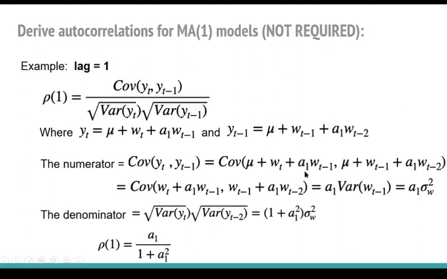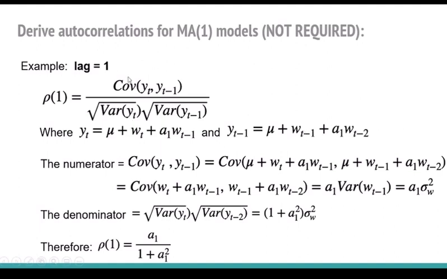So this is a process of deriving the formula in case you care to know about it. The MA model of order one is actually giving us this. You know that the correlation is just the ratio of the covariance of the current values of the series and the past values of the series divided by the square root of the variance of yt and the variance of yt minus 1. And of course, the yt is actually MA1, which is this guy here. Using this, I can also obtain the yt minus 1, right? I'm only subtracting 1 from the subscript t here to be able to arrive at this.